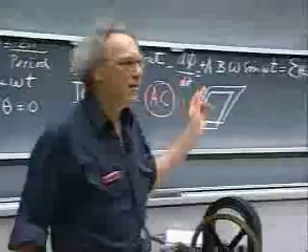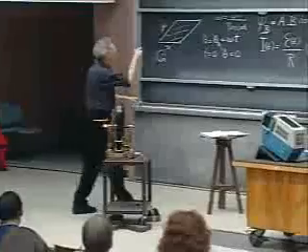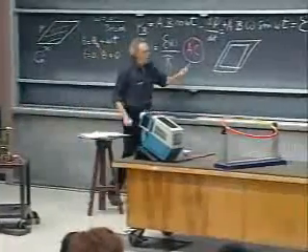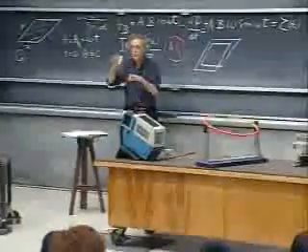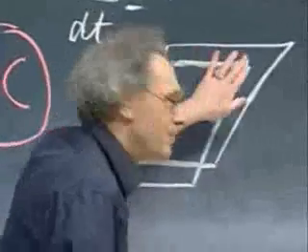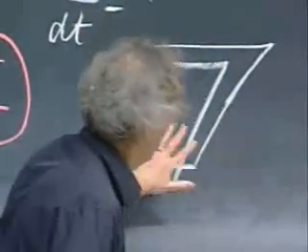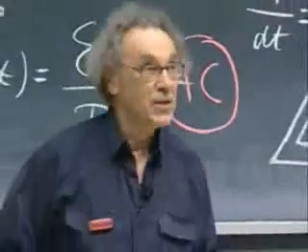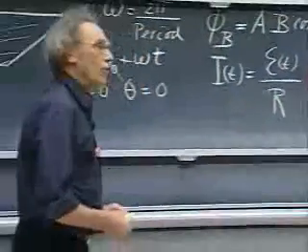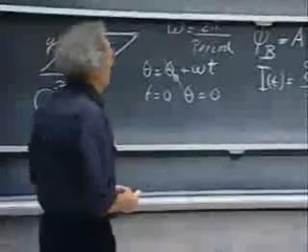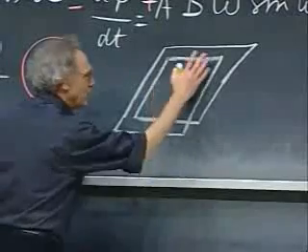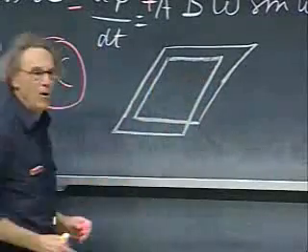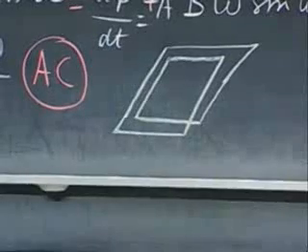Well, I advise you to take that, dip it in soap, and look at it. And what you will see then, because the soap will attach everywhere to the closed loop, you're going to see one surface. It's not two separate surfaces. You don't have two separate loops. It's one surface, but sort of two layers. One is lower, and the other one comes on top. And so the magnetic flux will double now, because you're going to see that this magnetic field penetrates both this soap film and the one that is below. And so you get twice the EMF.